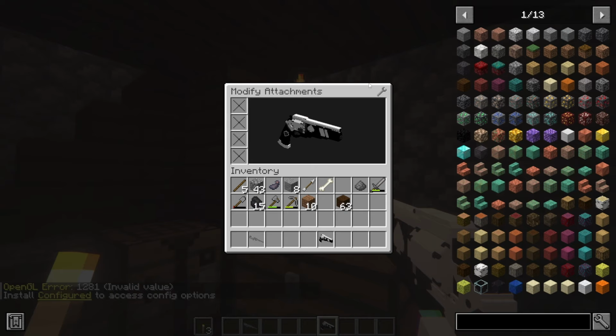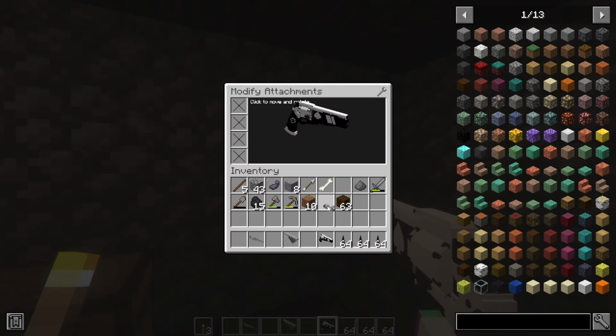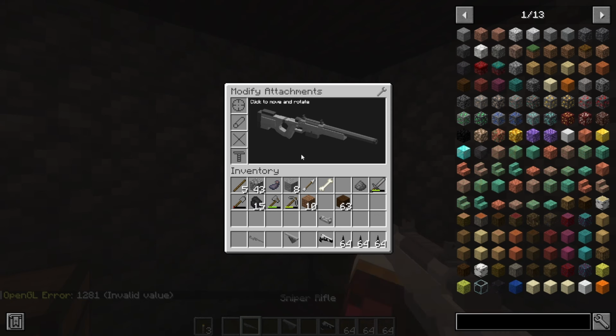I'm not downloading another mod. I don't feel like it. I could put a scope, a barrel, a stock, and an underbarrel. What? Oh, you can't put stuff on it. That makes more sense. Now, what about this? Yes, you can. You can.